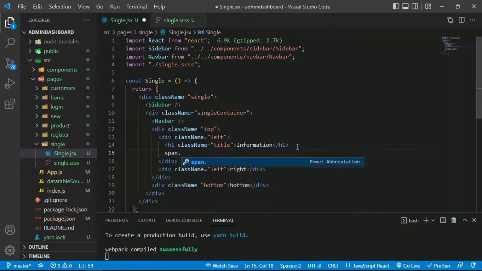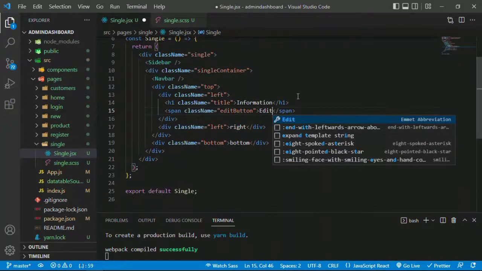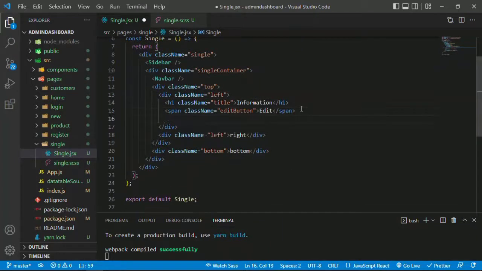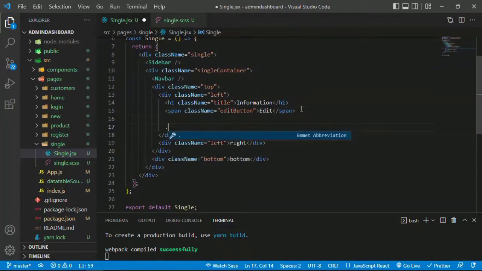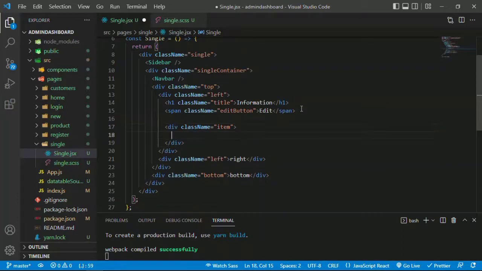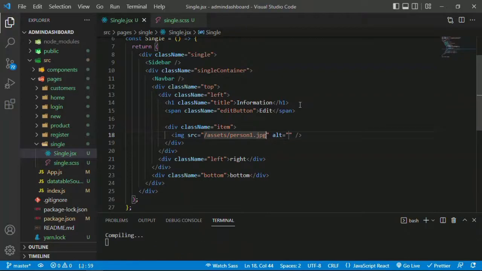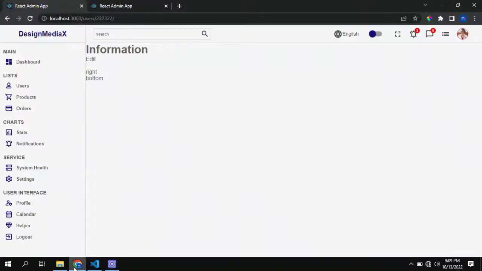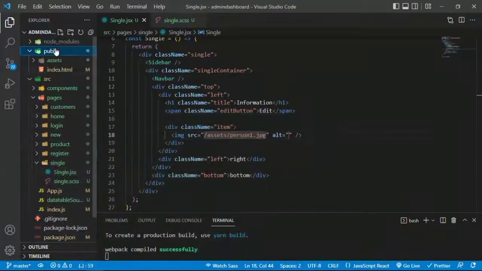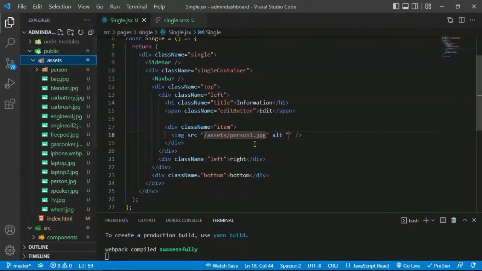This is going to be a class name of edit button, and then we're going to say edit. All right, and in here we're going to have a div with the class name of item, and then we're going to have an image here, and then it's going to go to our assets person.jpg. All right, it's not showing, so let's go and see what it is. Okay, it's person1.